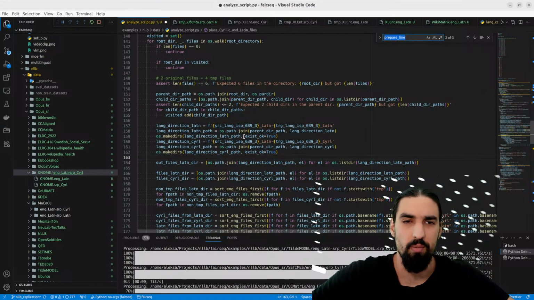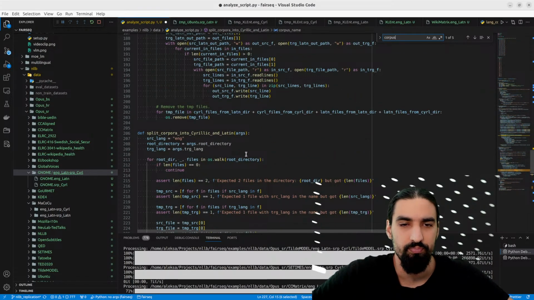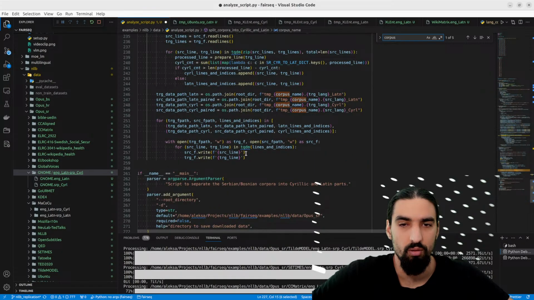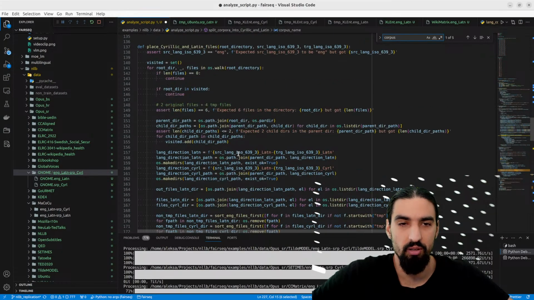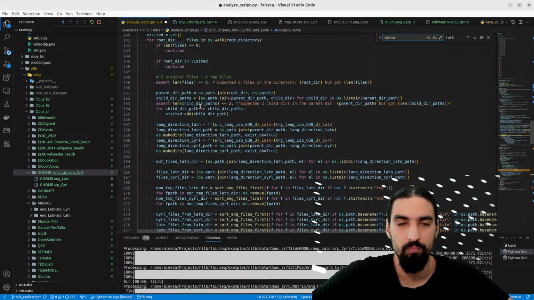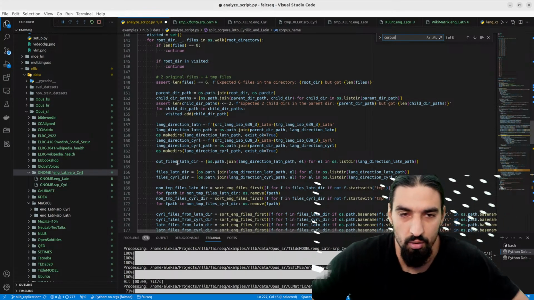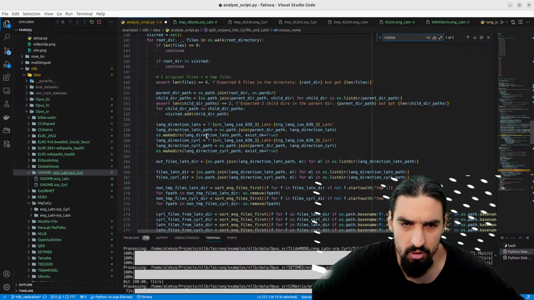What's the corpus name? Do we have the corpus name up there? Yes, there, but not here. Okay, let's get the corpus name. How do we get the corpus name here?